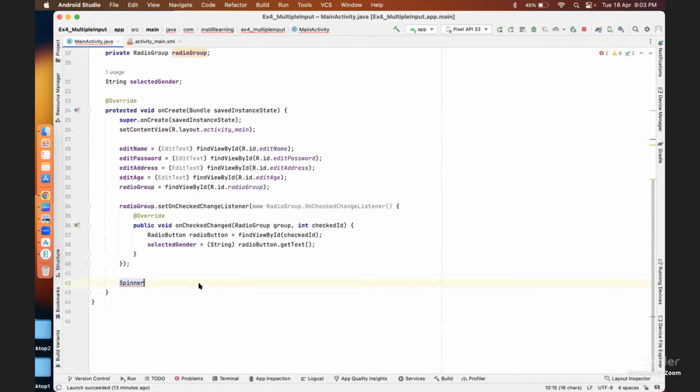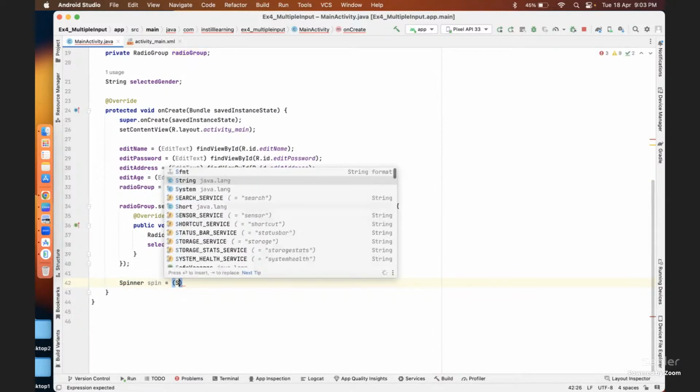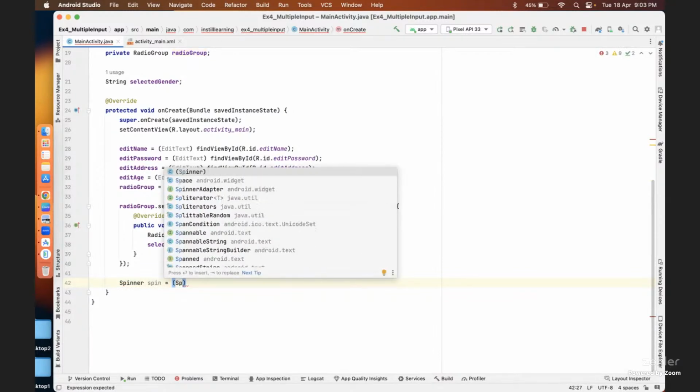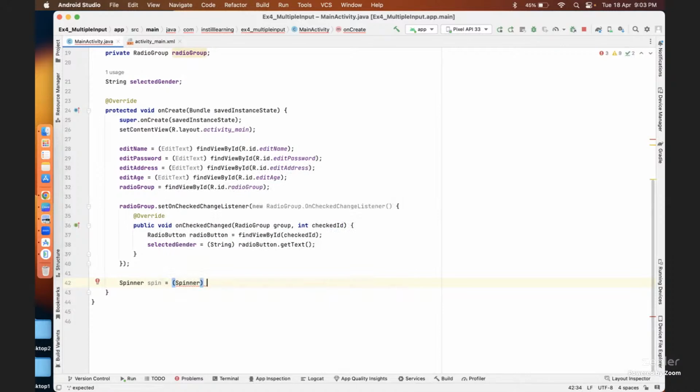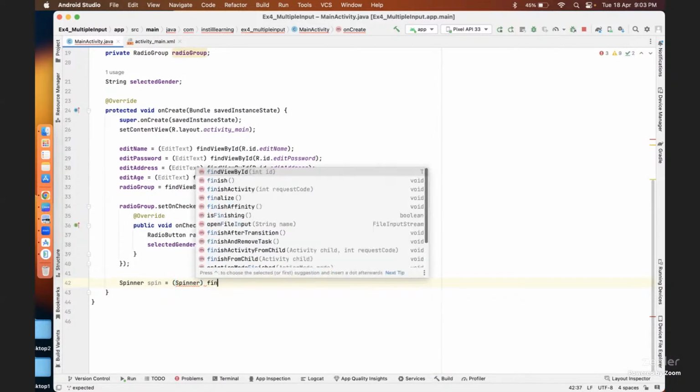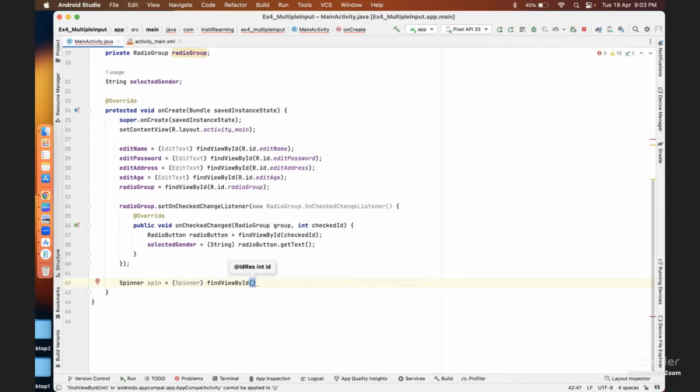So spinner, and we'll create one, spin equal to, we'll take spinner and find view by id R dot id dot spinner, right? Because the id of the spinner was spinner itself.